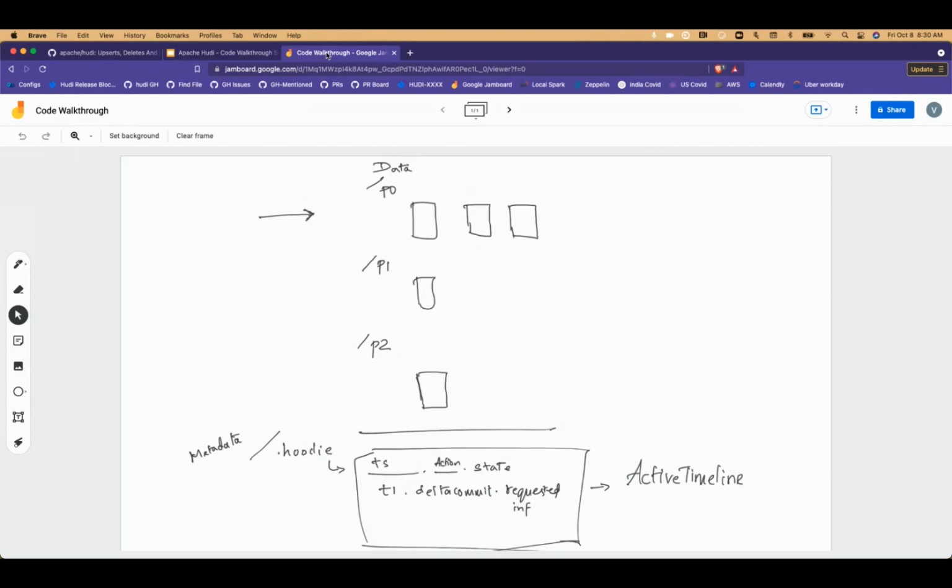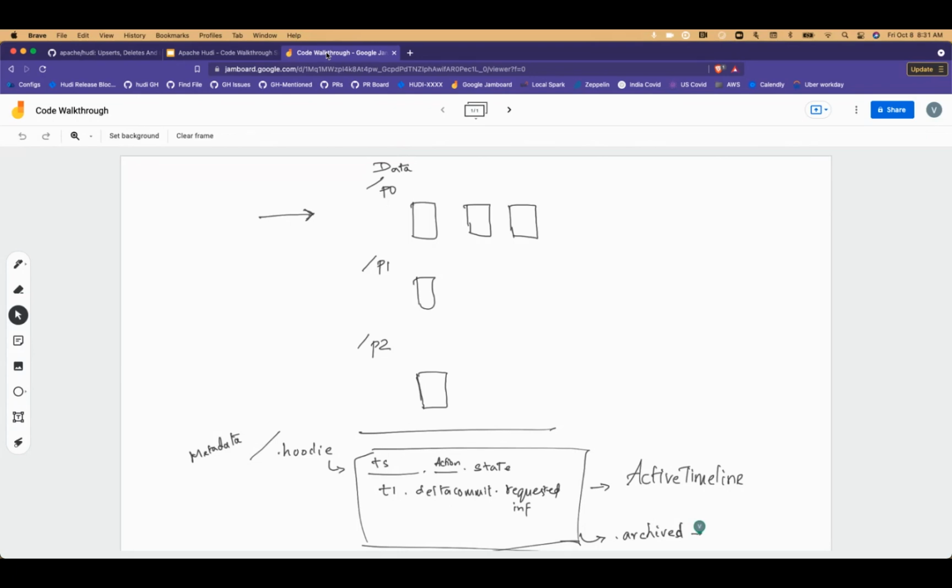All of that state goes into the active timeline, and as more and more things happen, we move this over to a .archive folder, which today is just for purposes of auditing or anything from the CLI. But we want to actually use this down the line, but I'll not get into those things now.